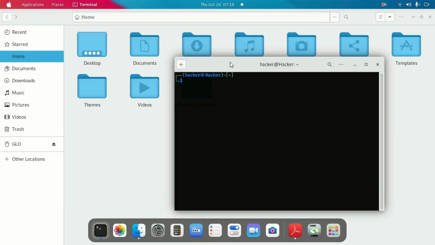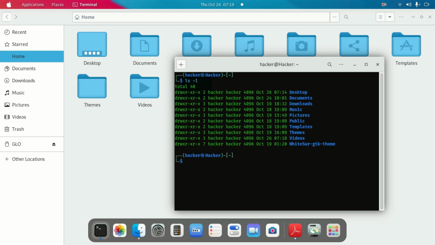Here we have our terminal, and what we're gonna do here, we have to see the permissions for all these files which are listed on our home directory. So what I'm gonna do is ls -l. Right here, as you can see on your left side, there are permissions. Currently they are all directories. For as long as you see the first D here, you have to know you're dealing with directories. All these are directories. These are the ones listed here.